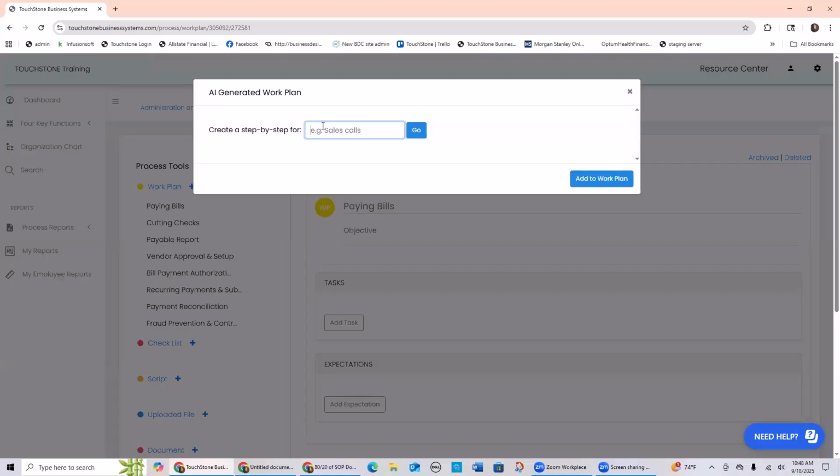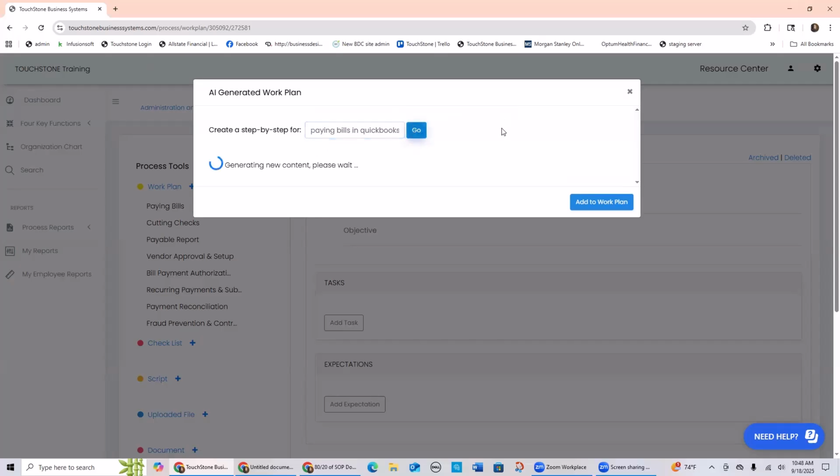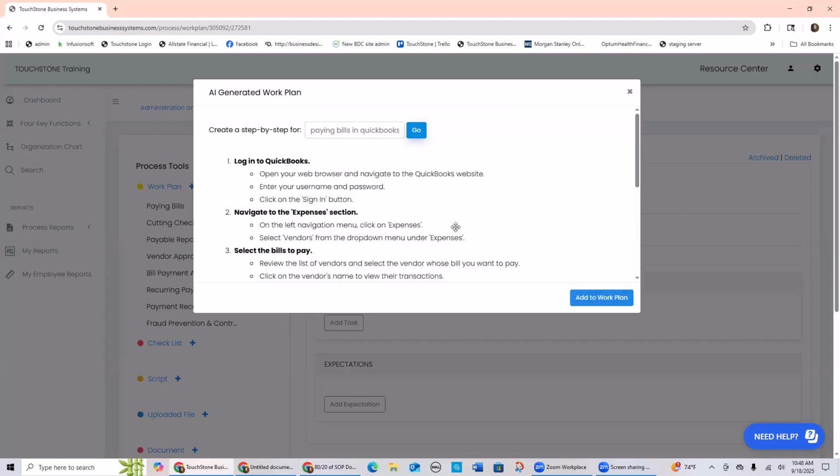The prompt is create a step-by-step for paying bills in QuickBooks. You can put in whatever accounting software you use and hit go. Now this is using ChatGPT to come up with a step-by-step for paying bills in QuickBooks, and it will give you this pre-built set of tasks or instructions.